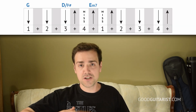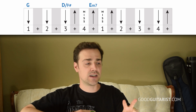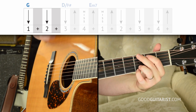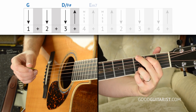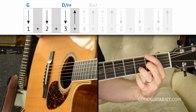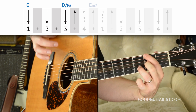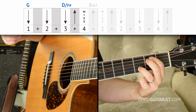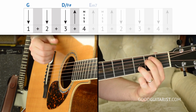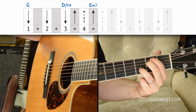So we're starting off on a G chord, and G is those first 2 downstrokes. So G, G, and then we switch to D over F sharp for the down up. And during this miss, that's when I would switch to E minor 7. So instead of miss, we could say switch. And then we start E minor 7 with an upstroke. And let's just go that far.